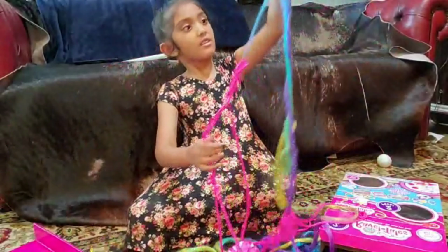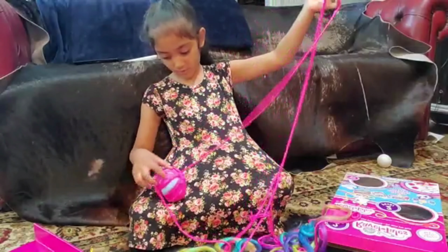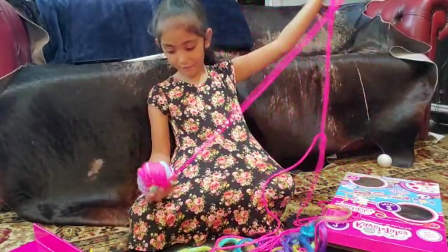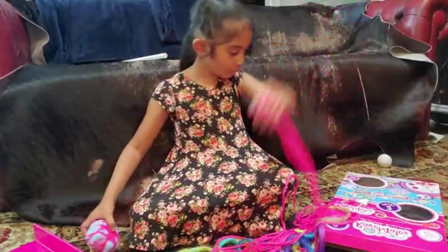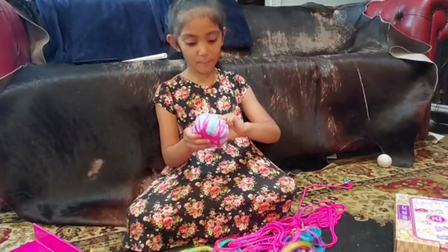Okay, so I'm with that thick yarn. Still trying to figure out the thin yarn. I think I have it. I'm coming to save you. Another ball. Oh, I got a pom pom. I think even more yarn.